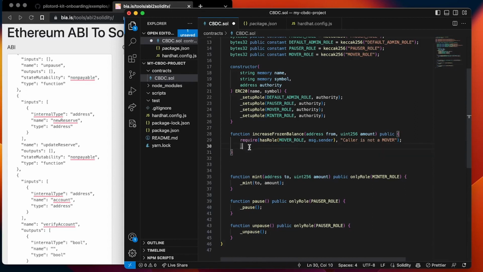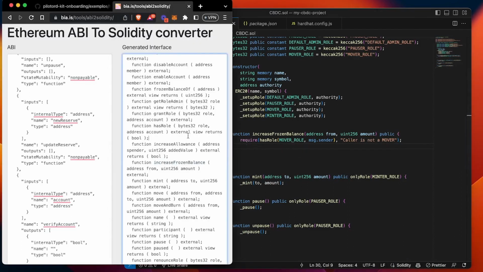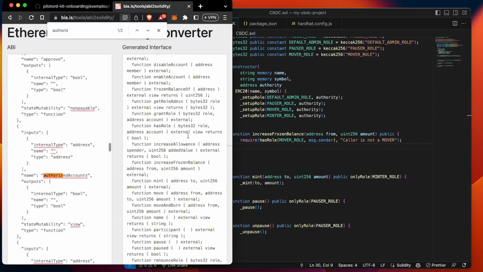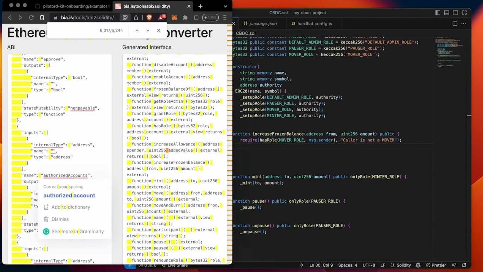We should make them work with authorized accounts, as you can see here. Authorized accounts.